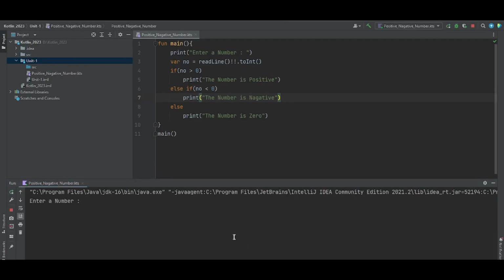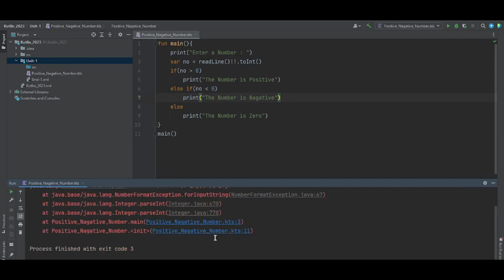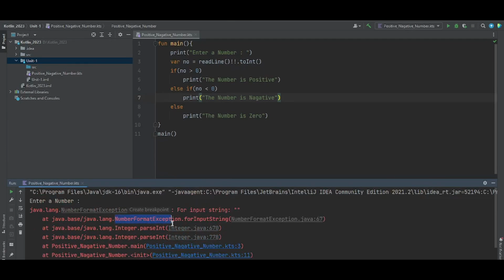But what if the user enters a space or any string value over here? That we have also discussed in our previous video. If the user enters any numbers, the code will be executed properly. But if the user enters any string, meaning any character, it will generate an exception, the number format exception, because we want to convert that character into an integer value, which is not possible. You can convert a number which is available in the string to an integer. See over here, we are getting the exception name as number format exception.